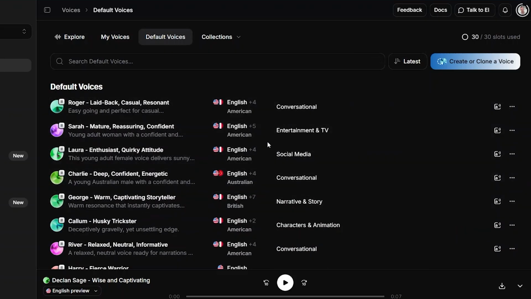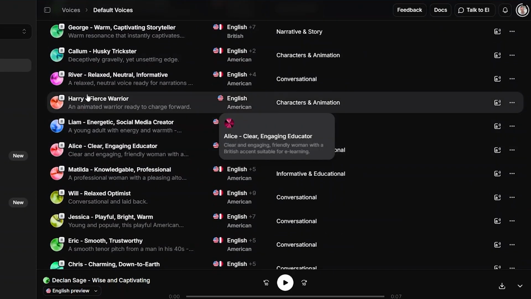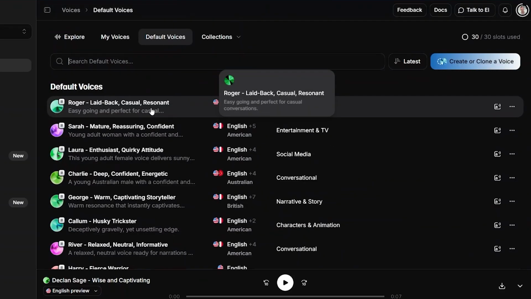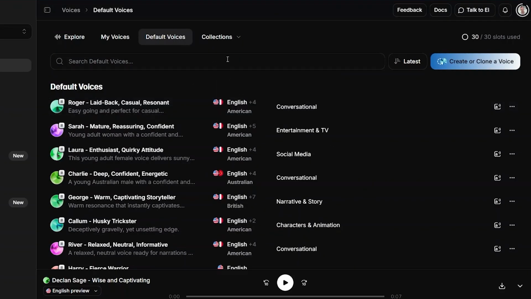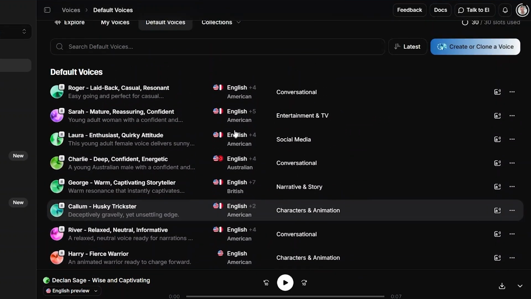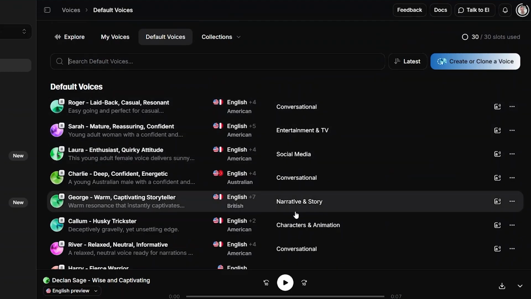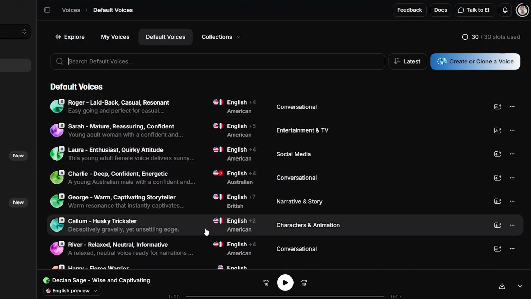They have that symbol next to them, and these voices, all voices available here on ElevenLabs, will have a short description describing what kind of voice it is and what the accent is going to be displayed right here. So if it's English, and if the accent is American, it'll say that. If it's British, it'll say that. And the style is also going to be written, whether it's conversational or social media, or if it's for a narrative and story, characters and animation. So that information is going to be available about all the voices.